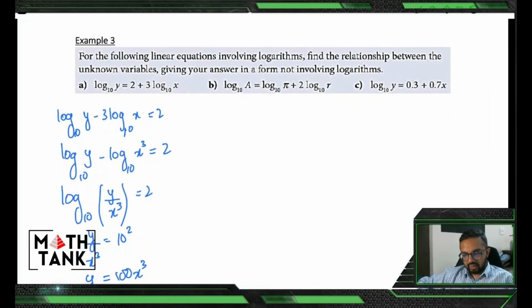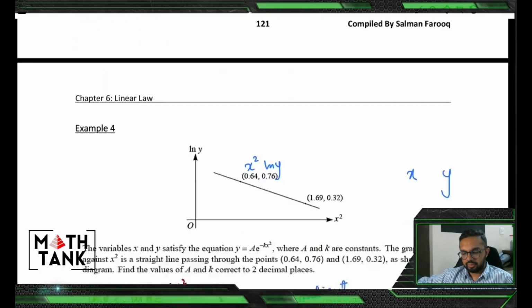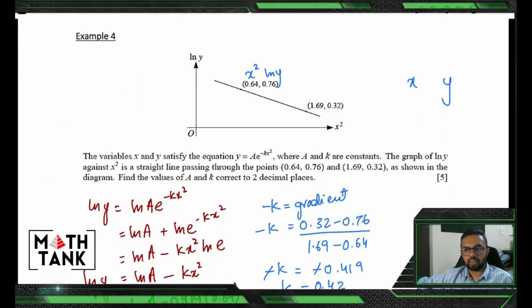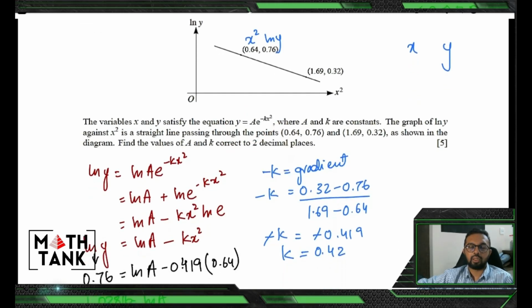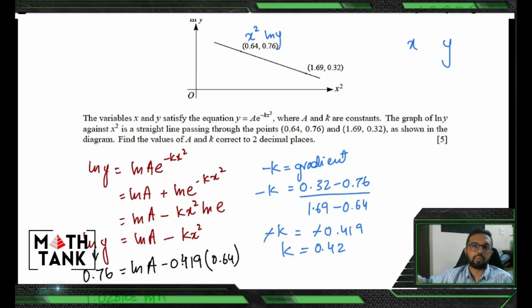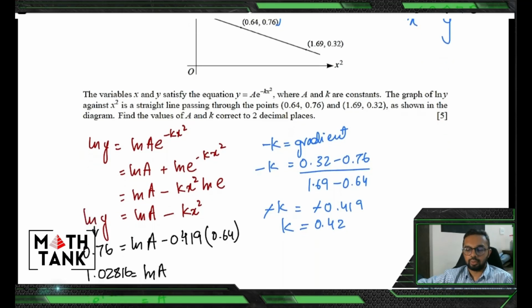Okay, then all of these questions are there on linear law. This is an actual past paper question where the conversion of a curve into a straight line is already there, and what they are asking you is to find out unknown variables in the actual equation of the curve. So you sort of take out the gradient and the y-intercept and you do the thing in reverse and you get to your final answer.